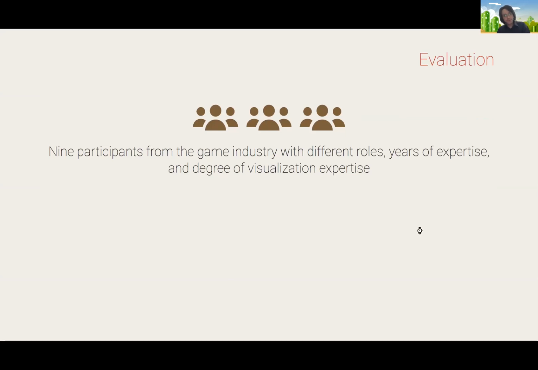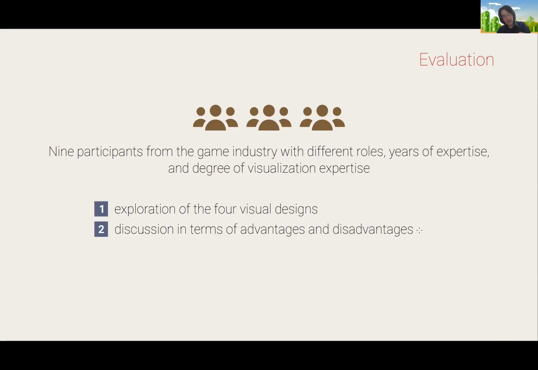So we basically handed them the 4 visual designs and again allowed them some time to get familiar with it. And then we had follow-up interviews where we discussed their thoughts, the disadvantages and the advantages of the visual properties, and also the preference they had with respect to transparency and shading. Again, all those were transcribed and then further analyzed.